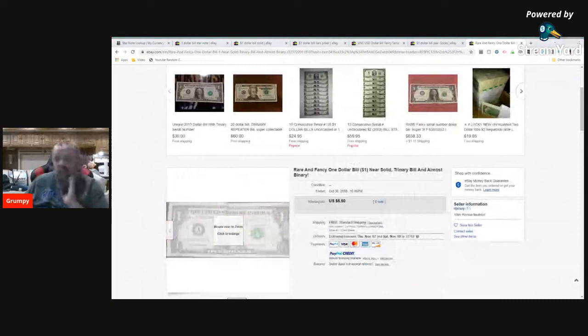Understand, were they using stars back during the silver certificates? Yes, I believe so, but I believe it's in front and not behind. John, Arthur, I'm sorry, I don't know. It's a great question. I will try and answer it for you next time.